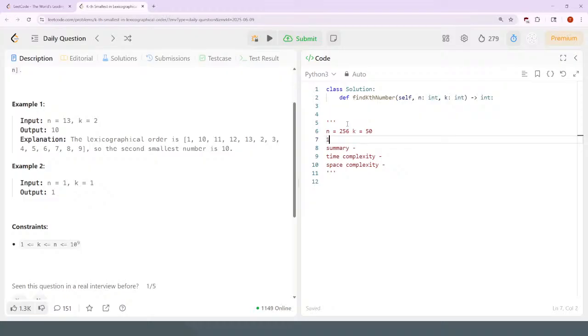So order would be like 1, 10, 100, 101, 102, through 109, 11, 110, through 119, 12, 120, 121, through 129, 13, 130, 131 through 139, and then 14, 140, 141 through 149. And one of these should be the 50th one.